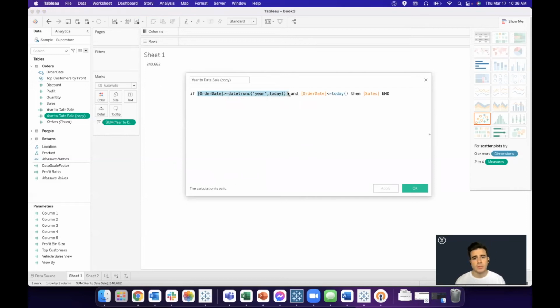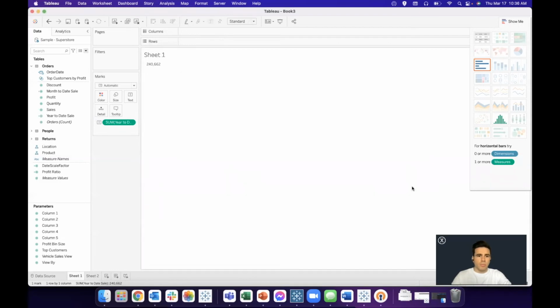Instead of truncating to the year of today, we're going to truncate to the month. So all we're going to do is switch this from year to month, call this month to date, like that, and boom. Let's go ahead and add this to the sheet.